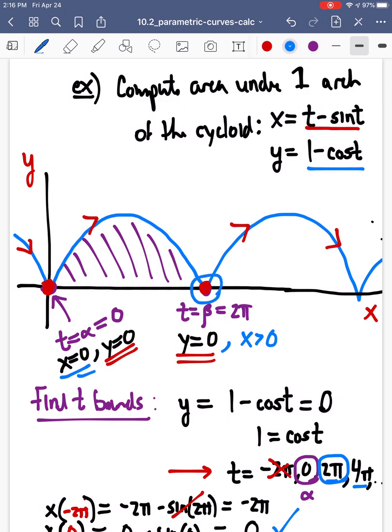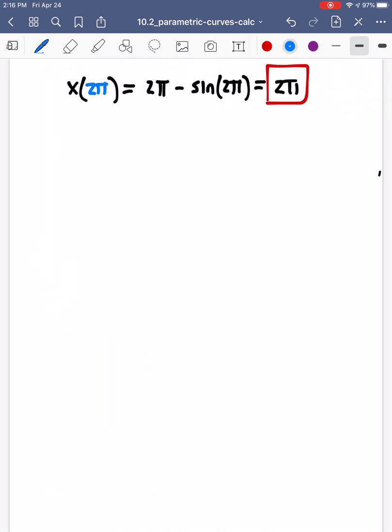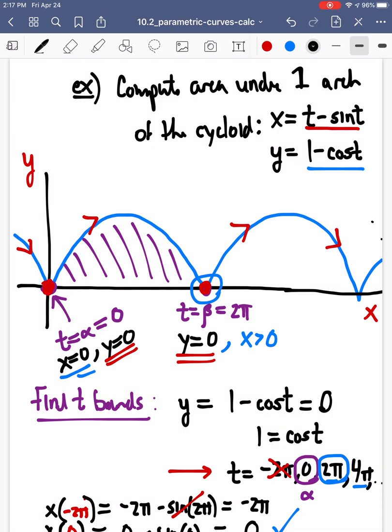what we need to do is check the other t values as well. And if you go ahead and check the other t values, so for example, trying x of 4 pi, what we would find is all of these t values that are higher than 2 pi are going to put us at x values that are larger. So 2 pi looks to be the next smallest x value we have. So our integral looks like we are going from t equals 0 to t equals 2 pi. But these are the ways we figure out those bounds, setting the x and y values explicitly equal to certain x and y values, and making sure that the same t value lands us at the points both in x and y.